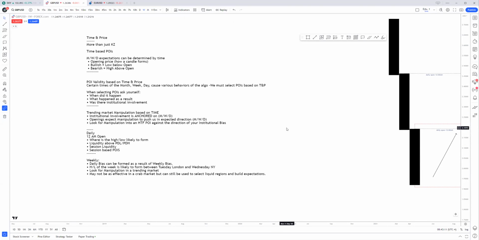I don't want to sound like I'm showing off or whatever, but my bias, I'm not the best trader in the world. I don't claim to be the best trader in the world, but my bias is super concrete. Most of the days I'm getting an idea of where price is going to go. Not that I'm going to get involved all the time, and not that I'm going to execute perfectly all the time, but so far I've been really right about most of the biases, at least intraday.